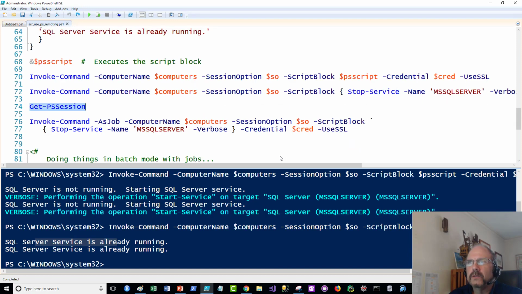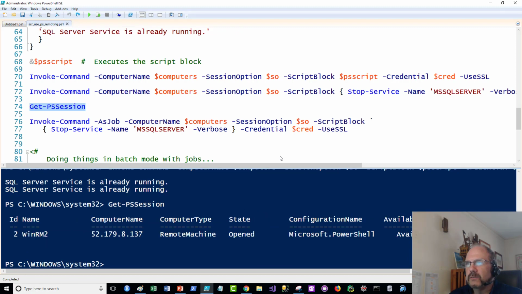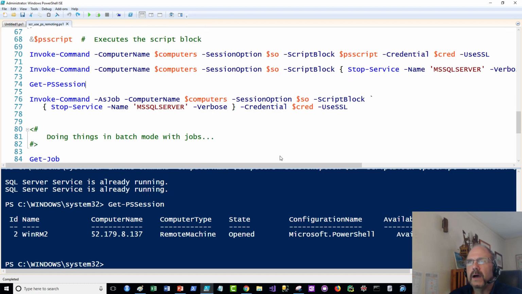A little cool thing I can also do is this thing called Get-PSSession, which just tells me what PSSessions I have. So it's telling me I have a remote session currently open that I'm working with. So it's kind of a good way to monitor things. Another thing I want to show you is, so that kind of shows you some of this running, cycling through different machines. I can also do this thing with -AsJob.